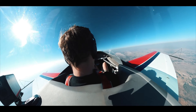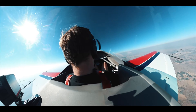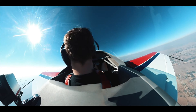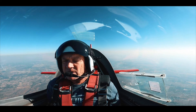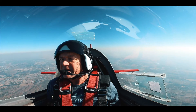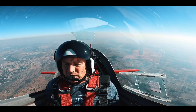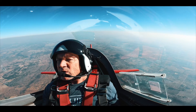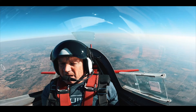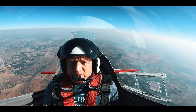Raise the nose and climb again. We're going to go straight into this — we don't want to waste time. As soon as we're at level 100, we're going to go into the first spin to the left. They'll all be to the left, other than the inverted spins. Start pulling the nose up, bring it down to about 60 knots — you'll start to feel you're getting closest to that critical angle of attack. I have control exactly at 10,000 feet for the spin to the left. Here we go.